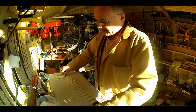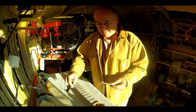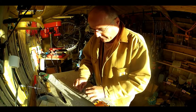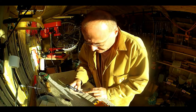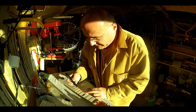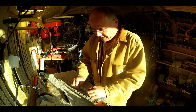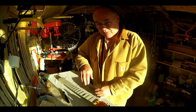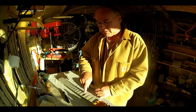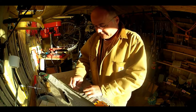Right, okay, so we go now to our level testing with our rocker and our pen. So we discovered we have some uneven fret here on this one, so we'll mark that, and at the same time we'll mark the masking tape next to it. And the reason we do that is that a bit later on we will take the top off these uneven frets, and we'll take away that black marker, so we'll keep it on the paper so we'll know where we've done it. So that one's high as well.